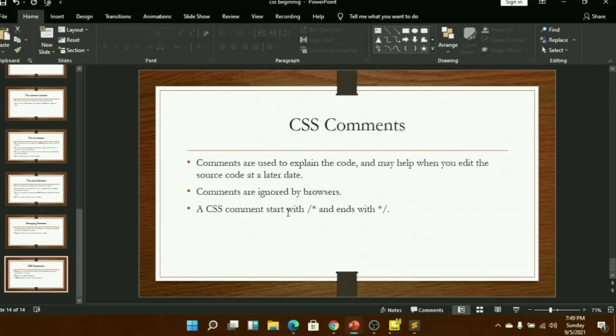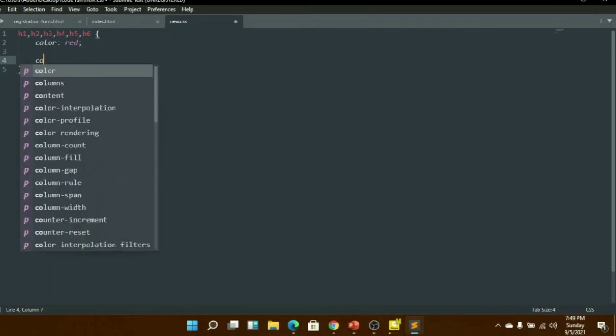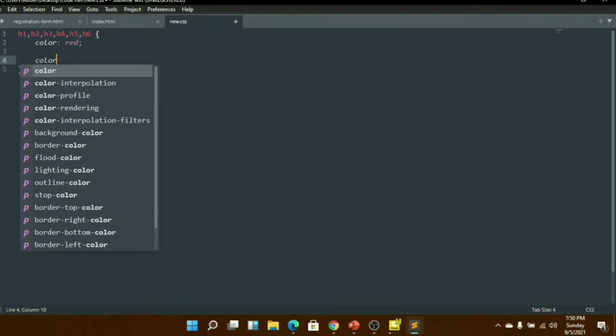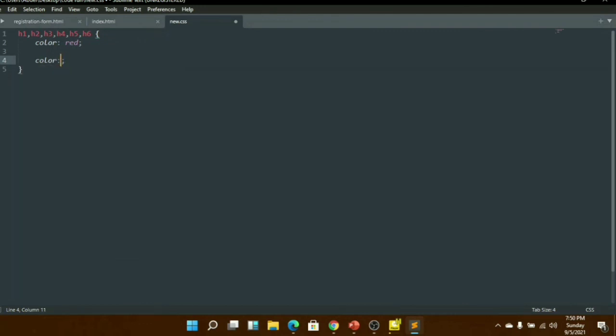A CSS comment starts with a slash, then a star, and ends with a star, then a slash. So let's see a comment. Assuming we have this color, let's add a background color.